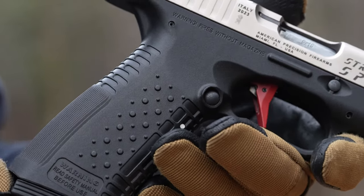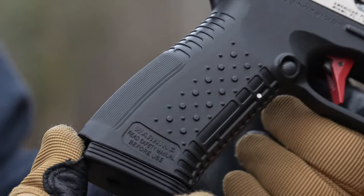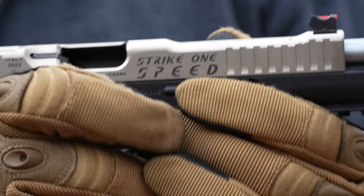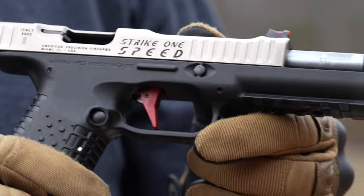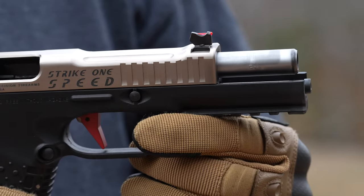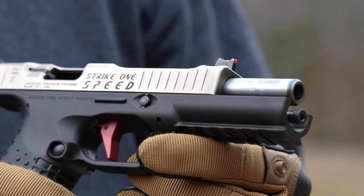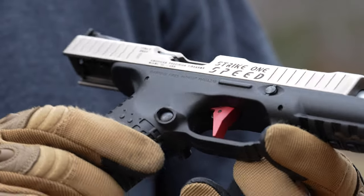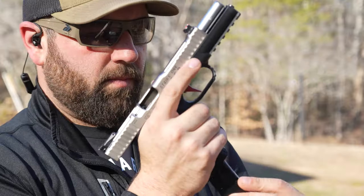It's all about physics. What methods can a firearm manufacturer implement in their design to play a crucial role in reducing recoil? First is minimizing bore axis. Getting that barrel line up as linear to your hand as possible will play a huge role in creating a linear recoil impulse. How can the designer reduce the bore axis? By utilizing a non-tilting action like the speed lock system and reducing the slide and frame size.